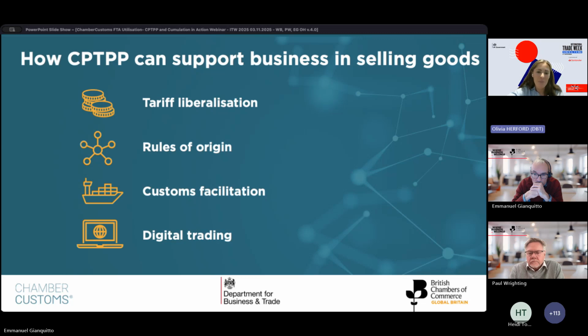Rules of origin, again, we'll be talking about this a little bit more later, but what's a useful thing about the CPTPP trade agreement is there's one set of rules of origin to meet. If you're trading with a number of the CPTPP countries, this can be really handy. One set of paperwork, that reduction in admin time and cost, cumulation provisions. Again, Paul's going to cover those off in a couple of minutes.